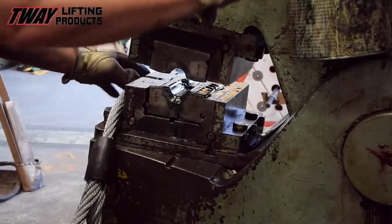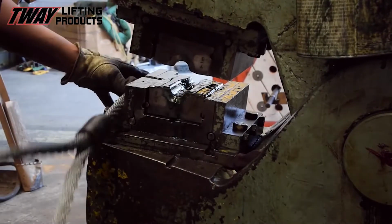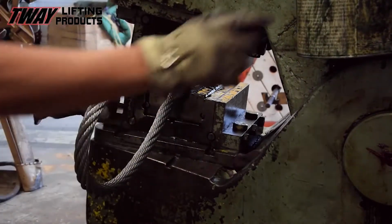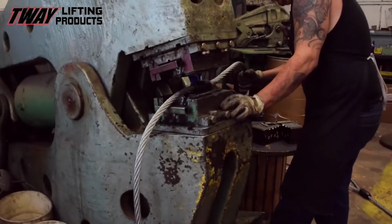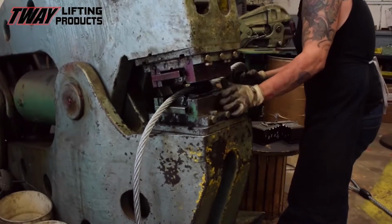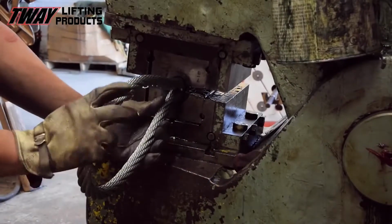Next, it's off to swaging. A thorough lubrication of the dies before commencing is always needed. Now, with 500,000 pounds of brute force, the rigger compresses the sleeve until it squeals for mercy, or to just the right diameter.